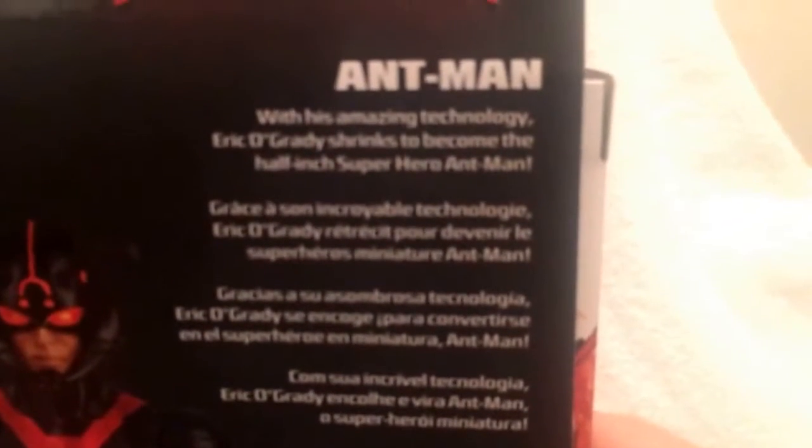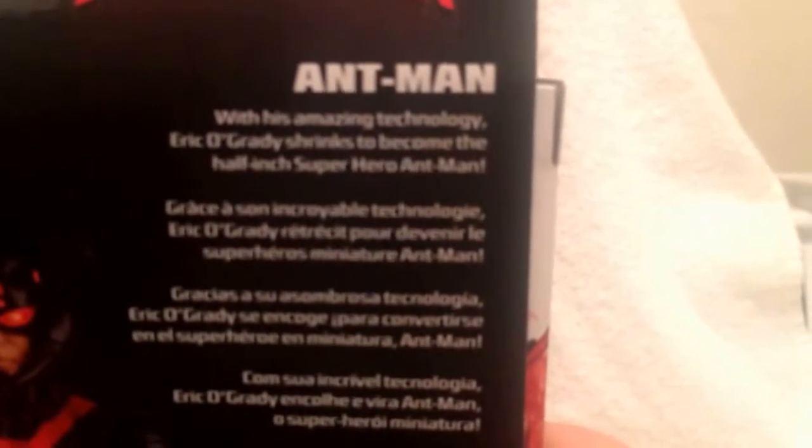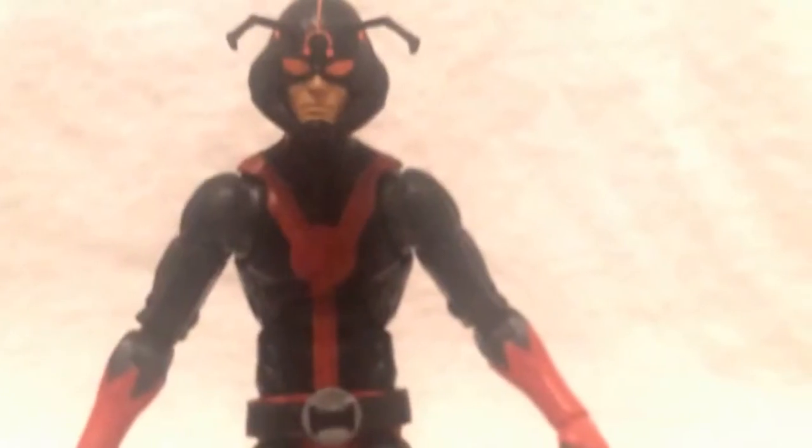I'll just read it to you. With his amazing technology, Eric O'Grady shrinks to become the half-inch superhero Ant-Man. That's a good-looking picture. The belt's a little off, but it works. Warning, don't eat it. Standard Marvel Legends. Nothing amazing. Now let's check out the toy.